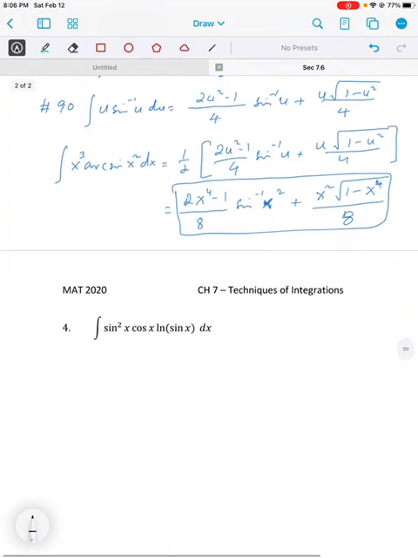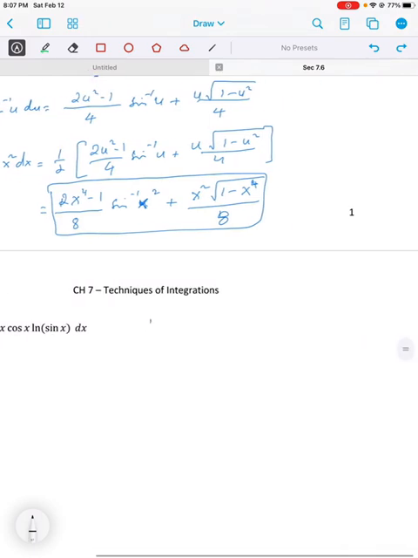Okay, looking at the next example. Again, this involves trig functions and then the logarithmic function. So we might have seen something like sine of x times ln of x, or cosine of x times ln of x, or maybe x ln of x or something like that, or x squared ln of x. So it looks like this should be something like that. But like having sine of x inside ln of x, you won't find a formula in the table. So we need a substitution.